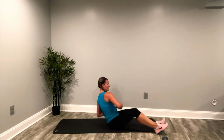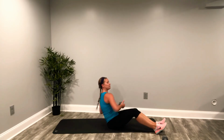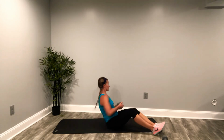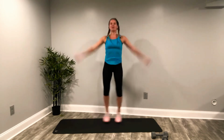Abdominals in, sit tall, shoulders back. Got it! 15 seconds. And then we're coming up for that jack squat. Come on! Keep it going, five, three, two, rest at the end of our 15 minutes. Okay, keep it going.